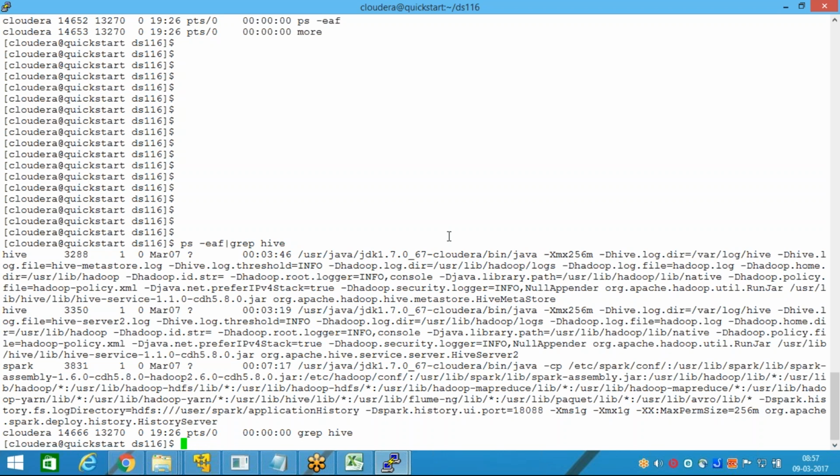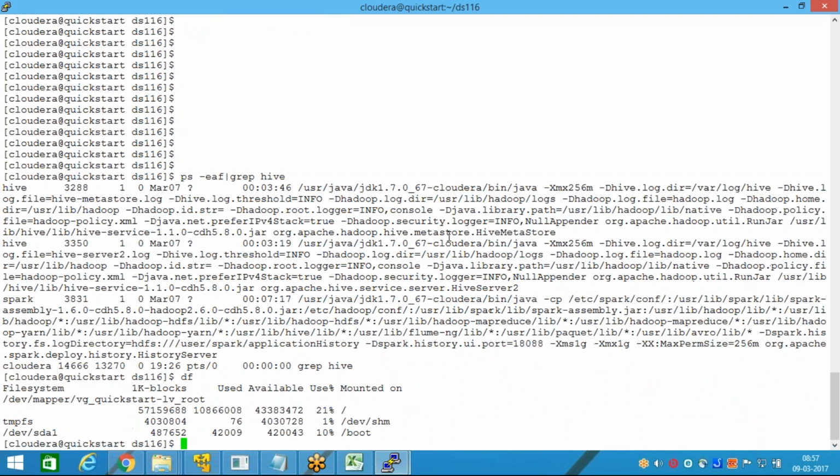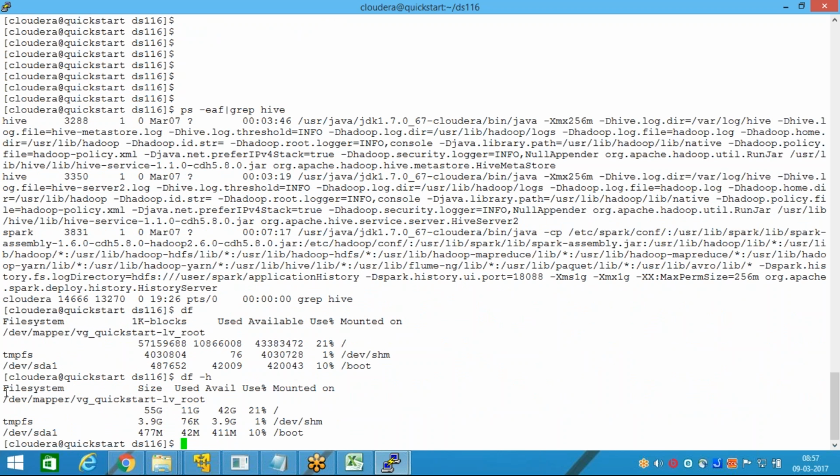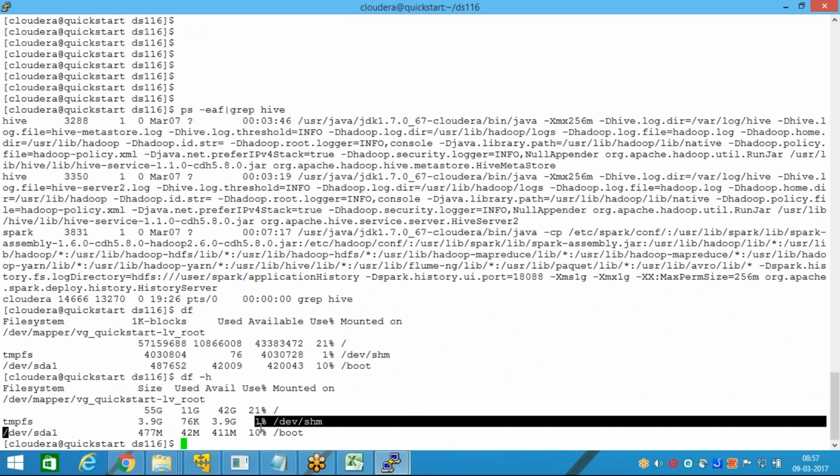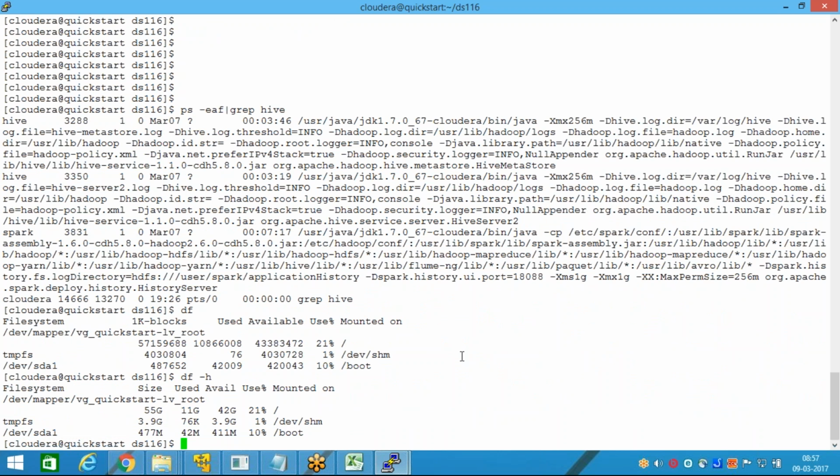Also, you may want to see the size of your disk. There are two things. One is df. It is going to give the size partition-wise. And if you want to see the df size in a human readable format, you can see these are all the partitions in your Unix system.